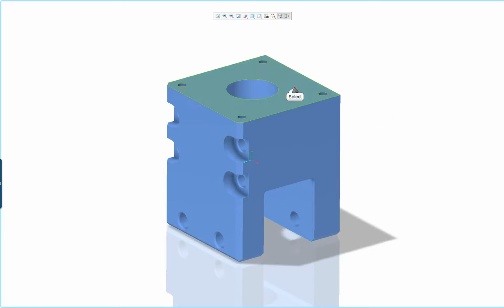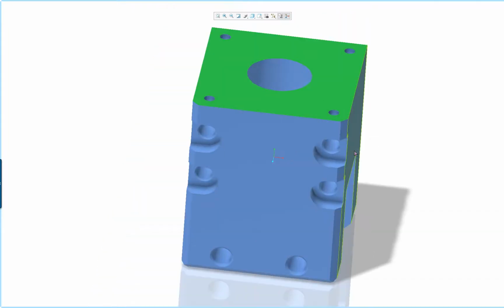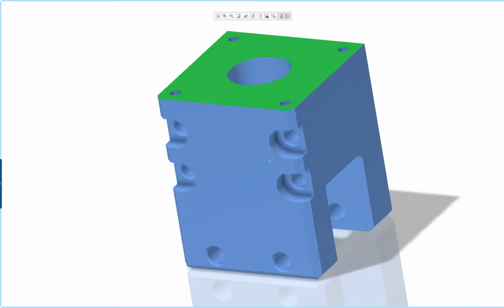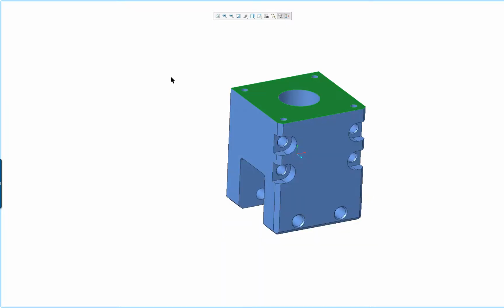So I'm just going to select it over here, and I'm going to select view normal. So it'll turn it, middle mouse button. Now I've got my view with reflections on. Obviously, the old method is to come up here and make the changes with the drop down. With the new interface, if you hit Control 2, you'll see it toggles through.